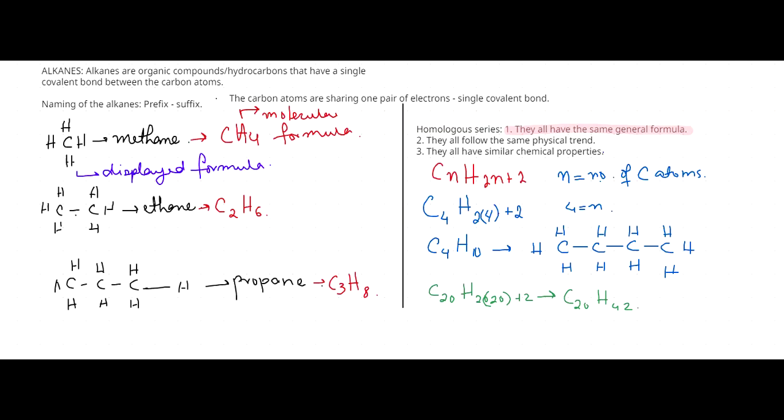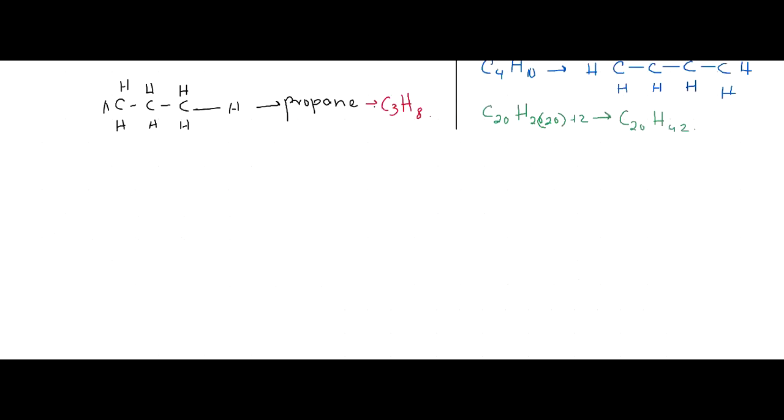Let me elaborate on that. Why is it necessary that in the exam you write down that it has a single covalent bond between the carbon atoms? The reason is that after alkanes, we will study alkenes. In alkenes, the carbon atoms have a double covalent bond. With hydrogen, the covalent bond is always single, and you and I can figure out a reason for that. Why exactly is it that with hydrogen atoms, we always have a single covalent bond? Why can't we have a double? You can always figure it out by drawing a dot and cross diagram. Carbon is in group number 4, so it has 4 electrons in the outer shell.